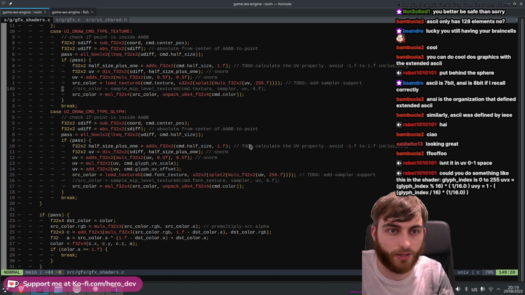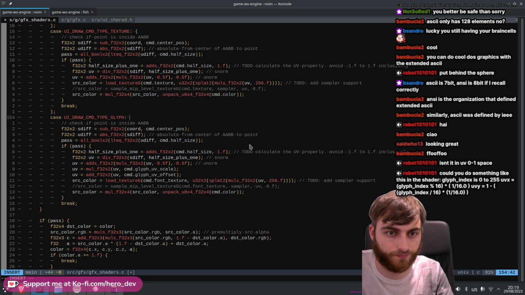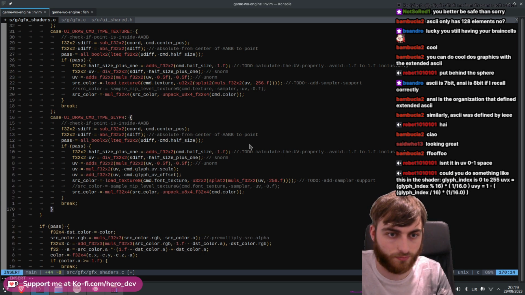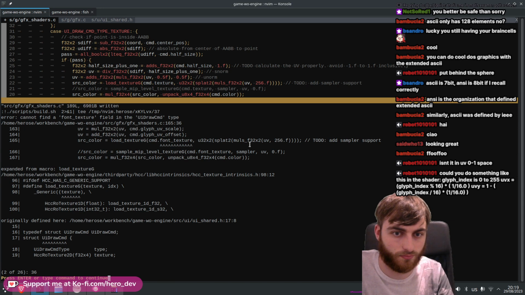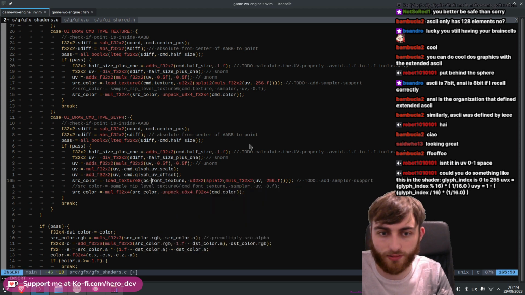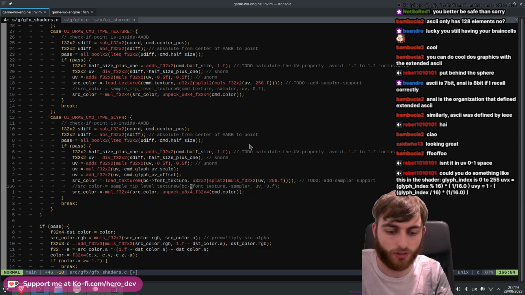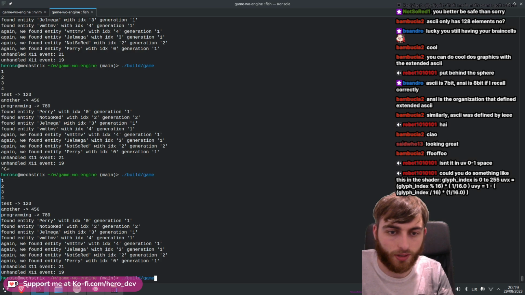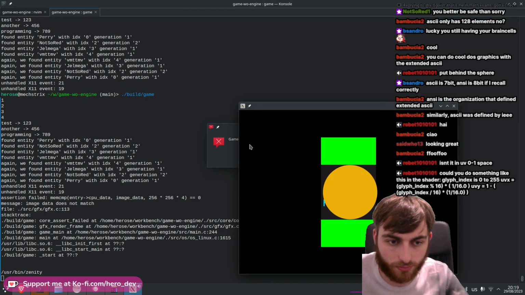Right, it's redeclared. We'll do a nice scope thing here then to avoid that. Font texture is not declared in here because that is in BC. The constant's passed into the shader. And voila, right. Oh, we got a crash.